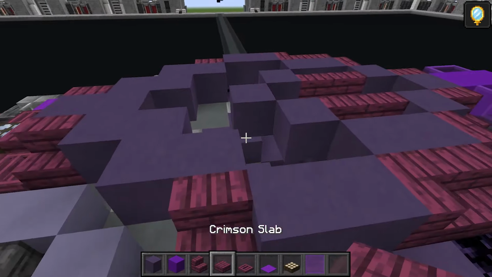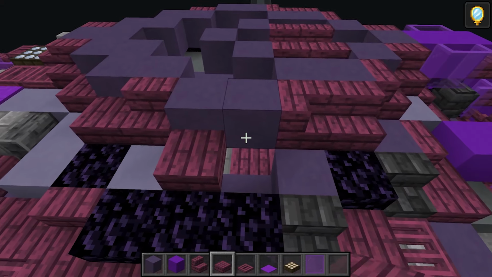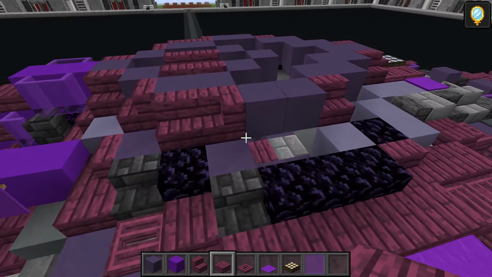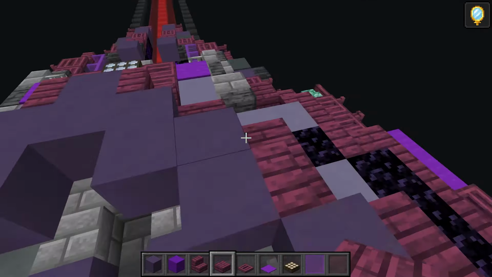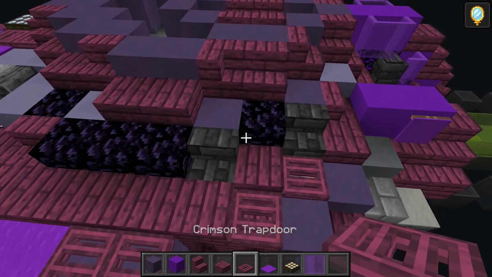And then we'll do our slabs, so there's going to be 1 and 2. 2 single ones there. That's basically it for the slabs. And then we'll do the trapdoors.